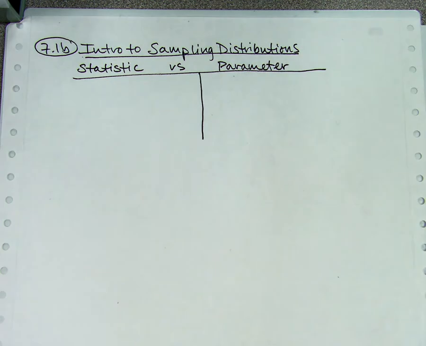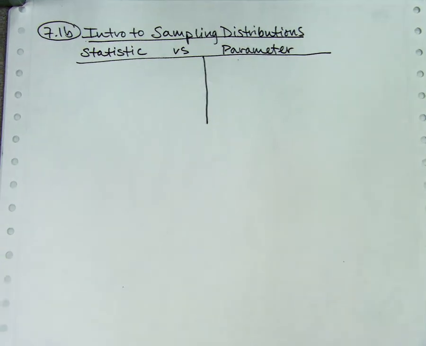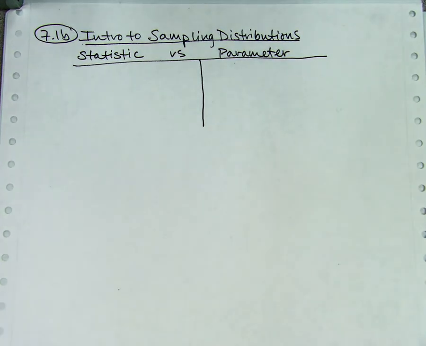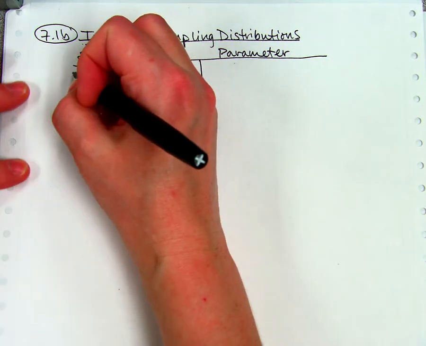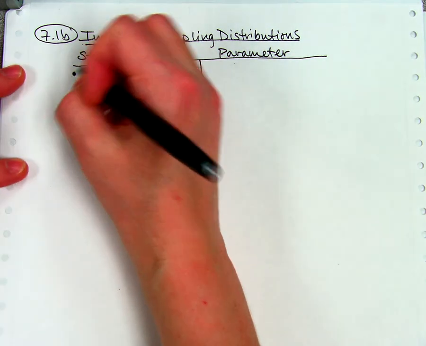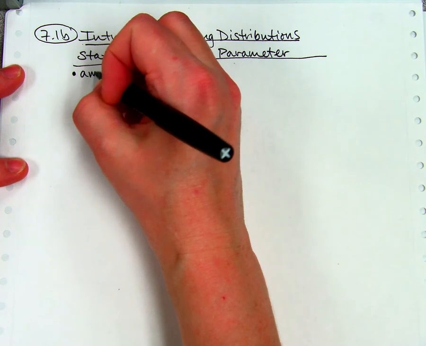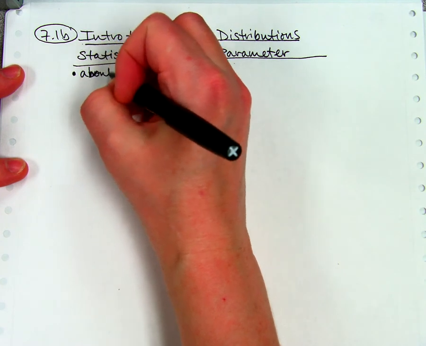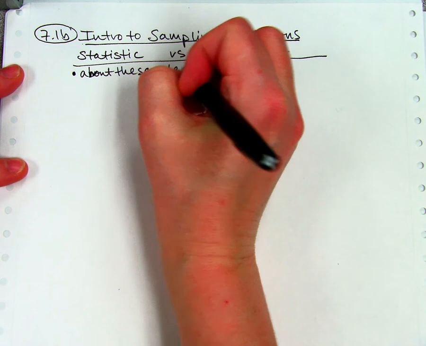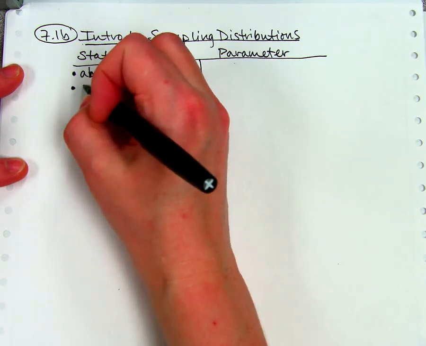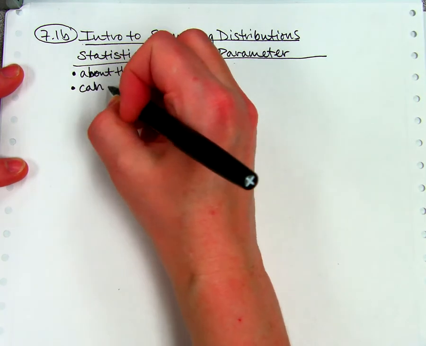And what's interesting is I hope that I've defined statistics so far. We've been doing this class that's called statistics, so I don't know if I've mentioned what it means, but I hope that I did. A statistic is a numeric summary of the sample. Basically, it's something about the sample, or a number calculated from the sample. It can be calculated from sample data.